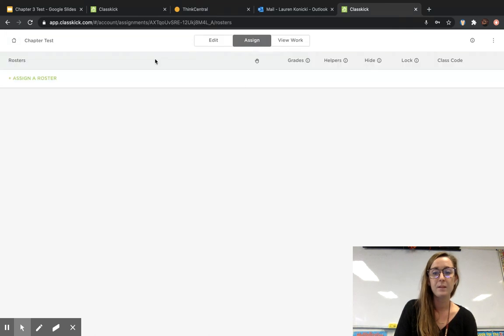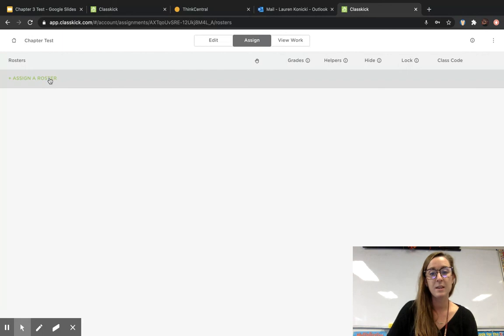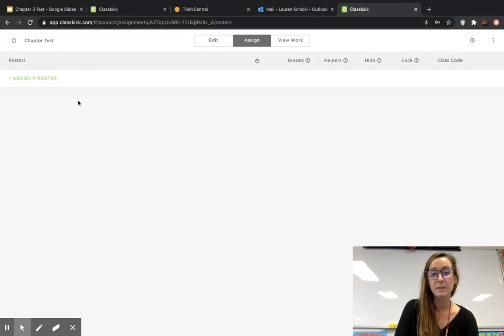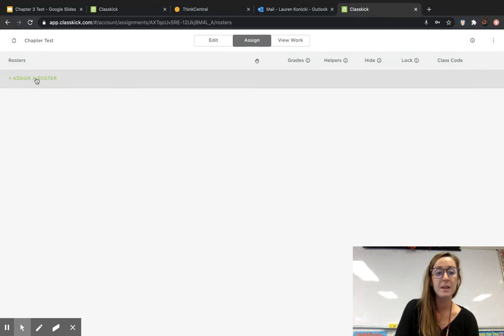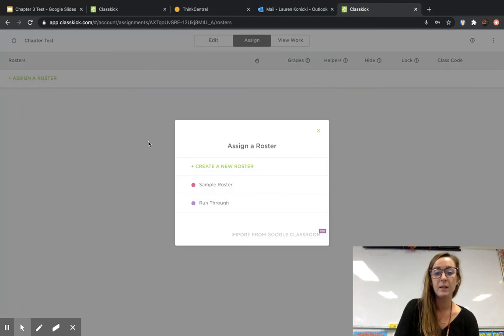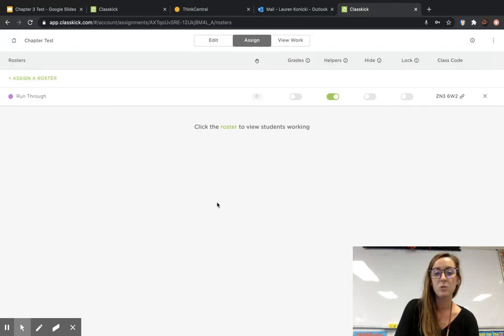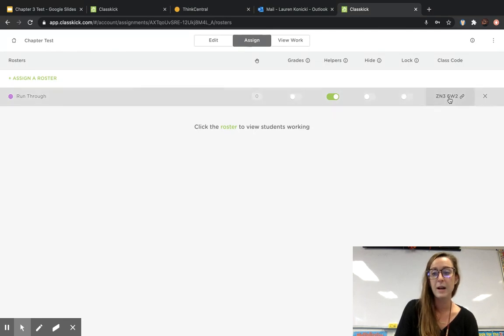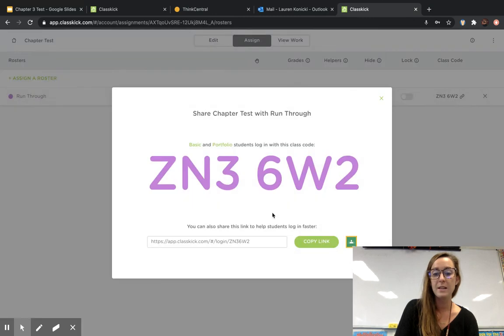click Assign, and then once we have the accounts through Mike Klein in the tech department, your roster, because this is linked with Google Classroom, will already be here. So all you have to do is click, choose the roster you want, and then it'll assign them. You can use a link to set this right up with Google Classroom, or you can copy the class code. Copy link, the Google Classroom comes right up in the corner, so it's easily synced with that.